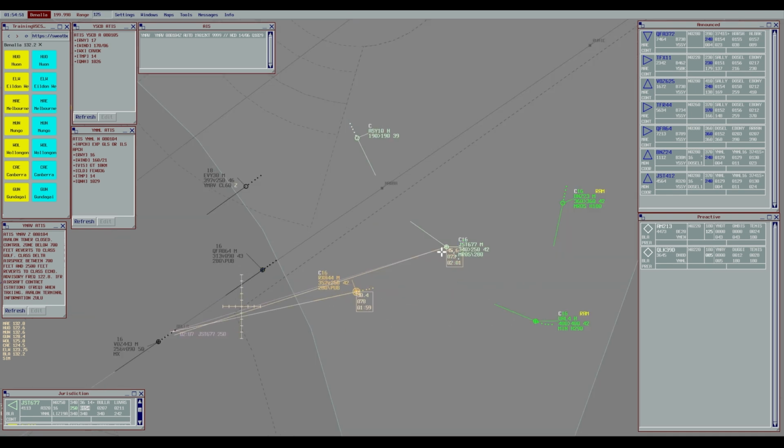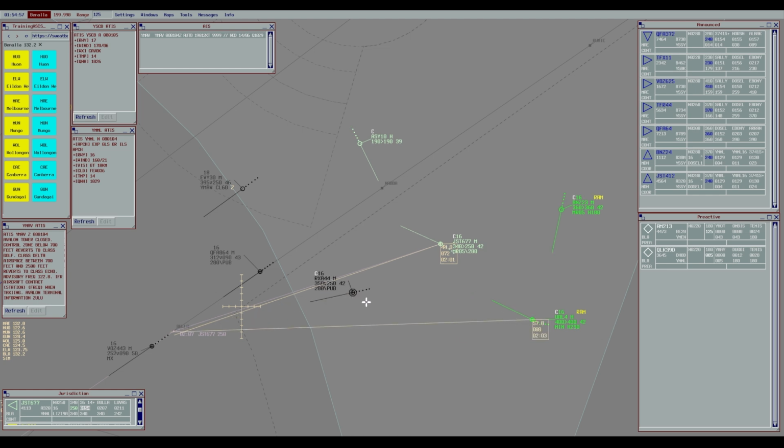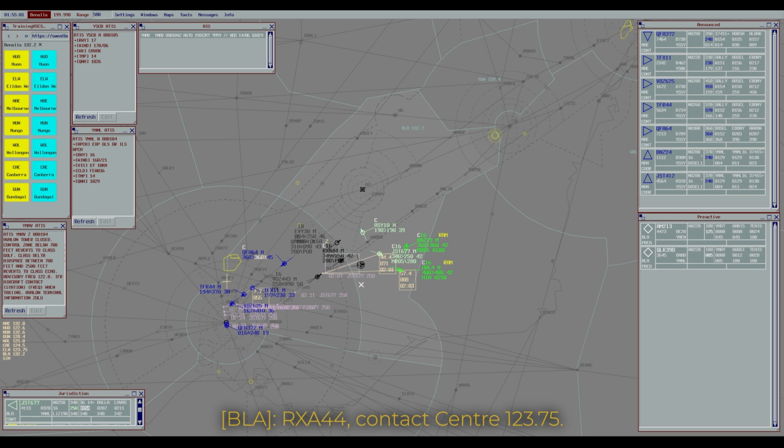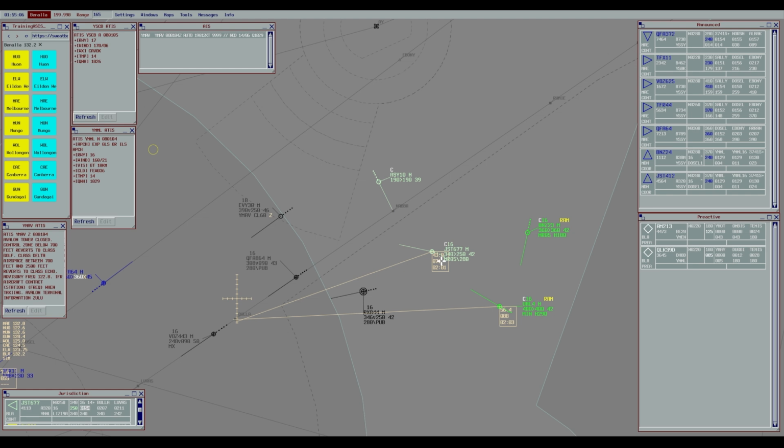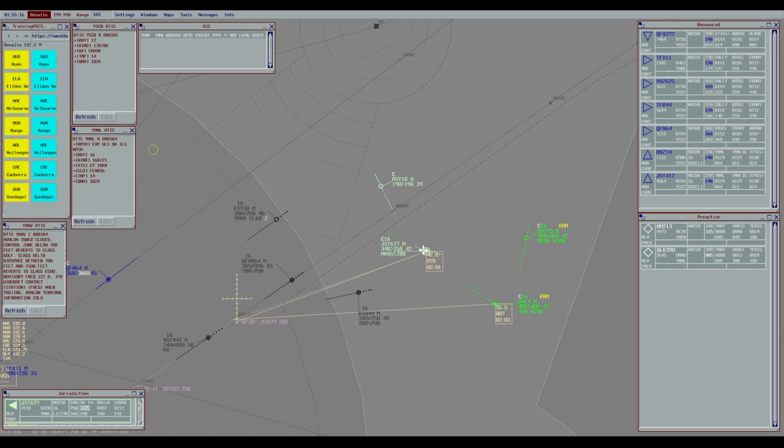Checking the distances again there. Blew that out a little bit, 15 miles still, nothing too bad. That might close up, or Eildon Weir can adjust the speeds as they get closer. Rex 44, contact center 123.75. 123.75, Rex 44. Cool. How are we looking here? Jetstar plays United. We've got 13 miles. I'll just check that United's happy with a speed of 280 on descent to make sure that I can get the speeds that I'm looking for.